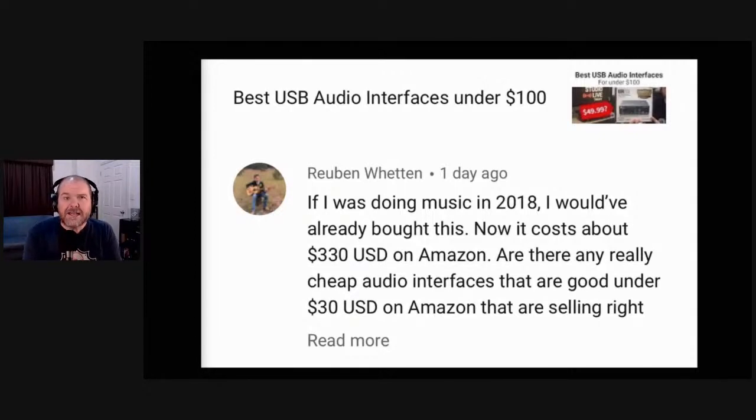So here's the problem. It's an issue with supply and demand. Because we're here in June 2020, it's an interesting time in the world. The majority, I'd probably say all, I'll go out on a limb and say all of the audio interfaces are made in China. There are challenges with the manufacturing going on at the moment. There are additional challenges with the actual transport and distribution of goods. So what's happening is that retailers have started running out of stock. The wholesalers that sell to the retailers are now starting to run out of stock. And the producers and the distributors of the gear are now starting to run out of stock.